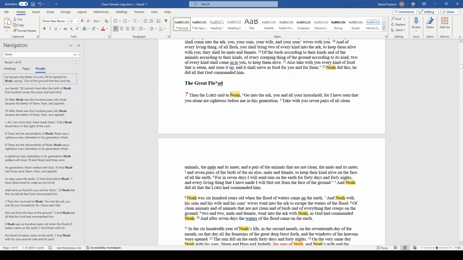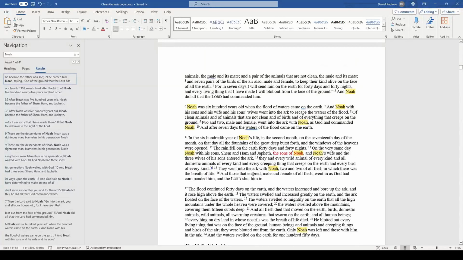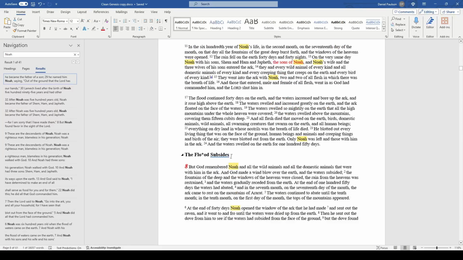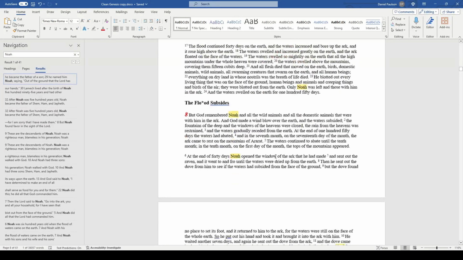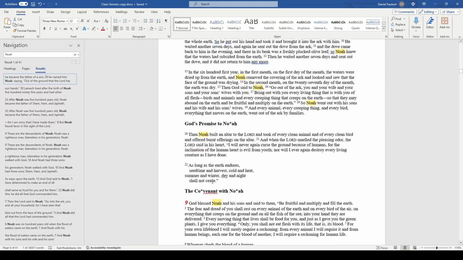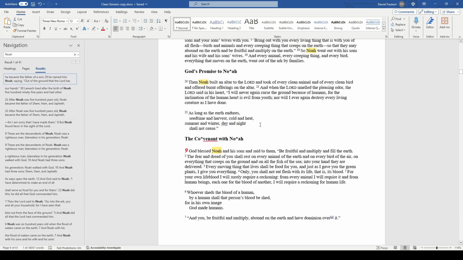And that's this one. 1, 2, 3, 4, 5, 6, 7, 8, 9, 10, 11, 12. So 12 is confirmed again, so through this block, Noah comes up 12 times. It continues to point to that. The next story, the flood subsides, starts the next one. 1, 2, 3, 4, 5, 6, 7. So you see it continuing along that way, which looks to me like it's continuing to confirm the story.